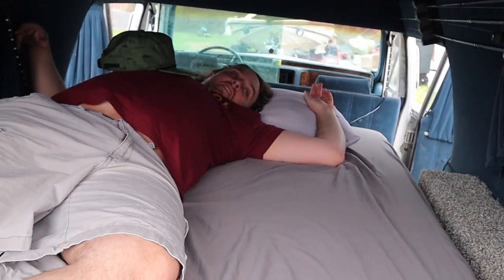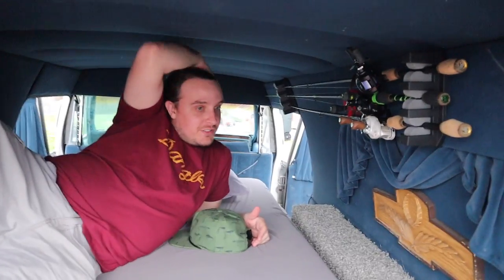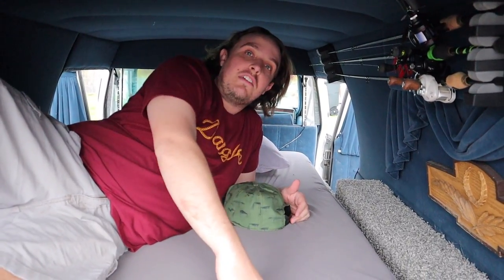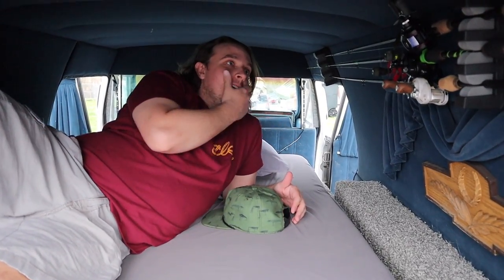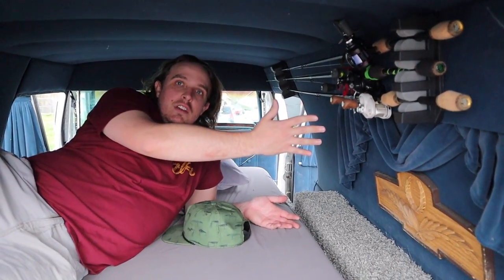I can't believe we pulled this off. I like this better than the under-rod storage — originally I was going to put the rod storage underneath, but that would have taken up all of our floor room. Putting them up here just makes so much more sense because this is space that wasn't going to get used anyway. I've got to say, I'm pretty pleased with how things are going with the hearse. I think everything has worked out about as well as it could have. I'm terrible for starting projects and not finishing them, but I made a big investment in the hearse and I'm glad I've stuck with it. This is going to be a continued project with constant modifications.